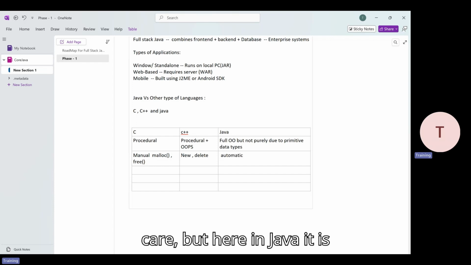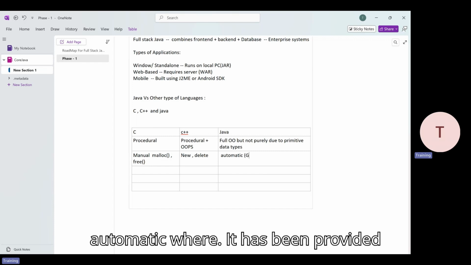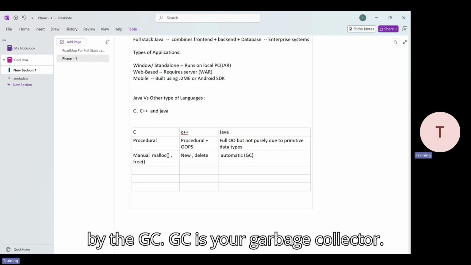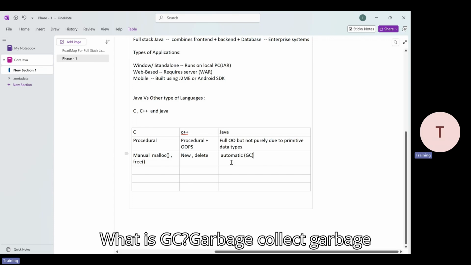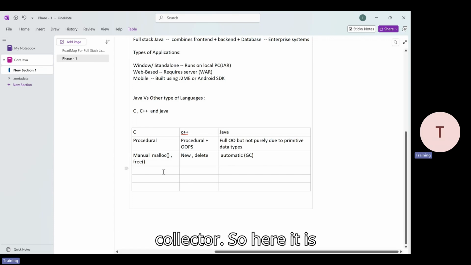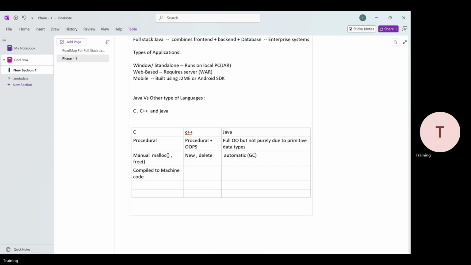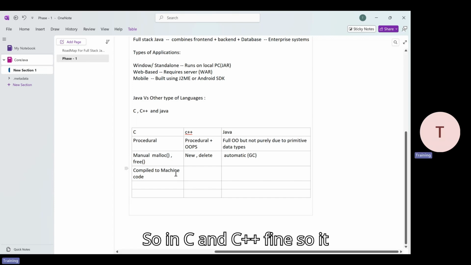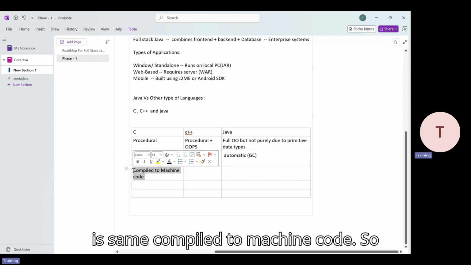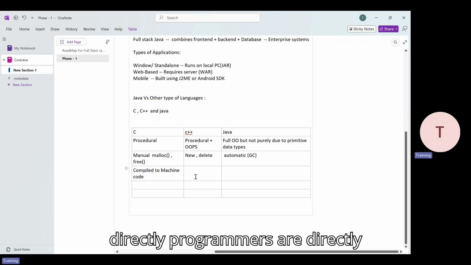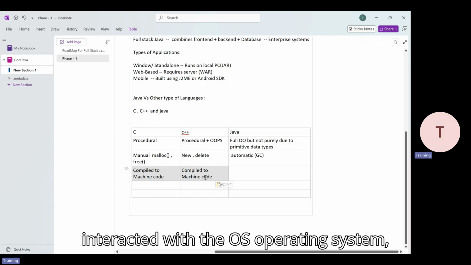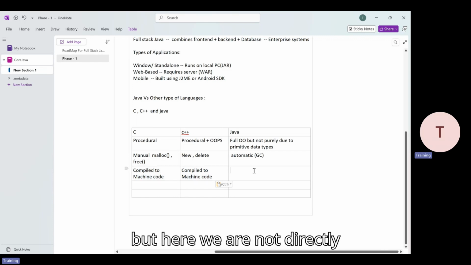But in Java it is automatic, provided by the GC, the garbage collector. In C and C++ the code is directly compiled to machine code, so programmers directly interact with the OS, the operating system. But in Java we are not directly interacting with the OS.